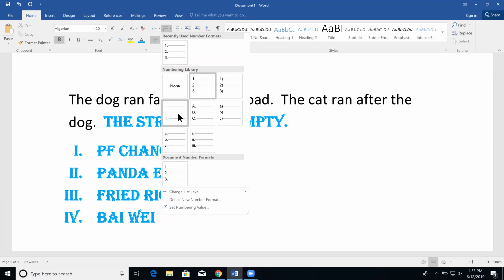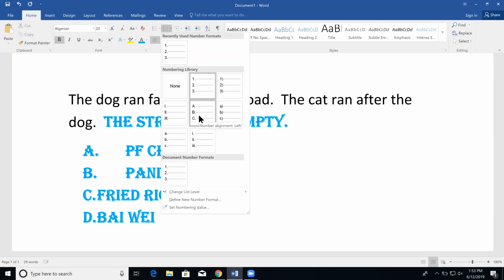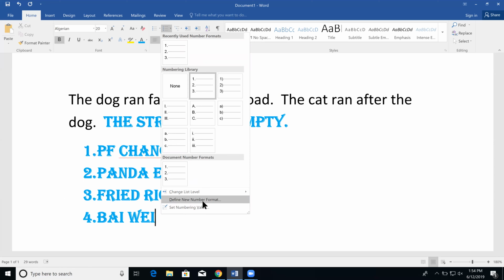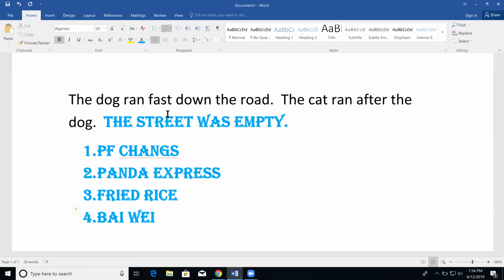Here's Roman numerals, uppercase A through C. Here's the lowercase with parentheses. So you could define even a new number format, I suppose. I'll choose the Roman numerals.